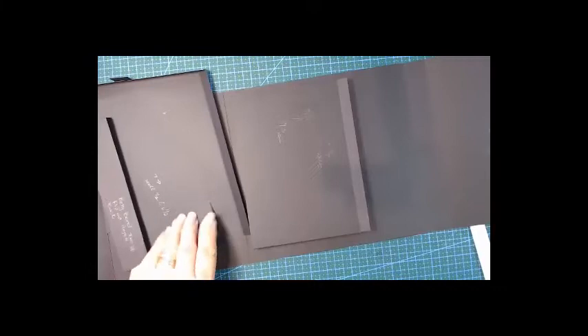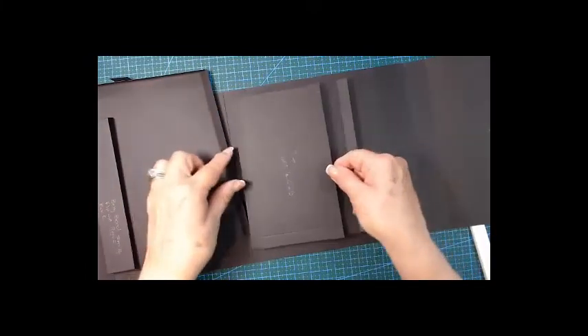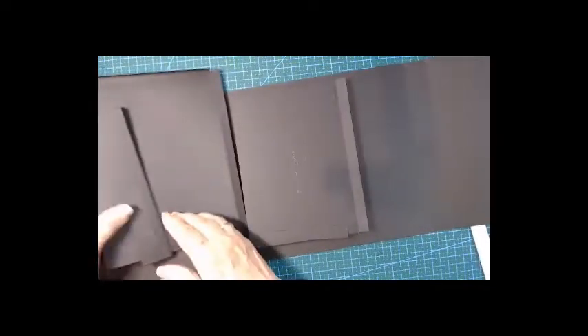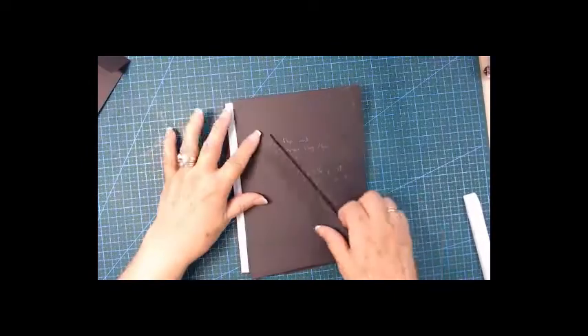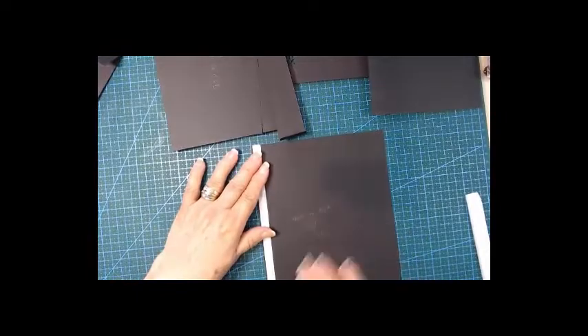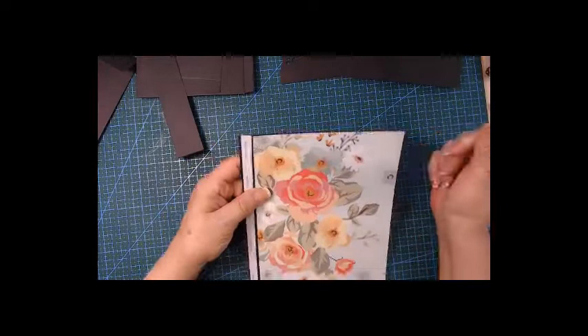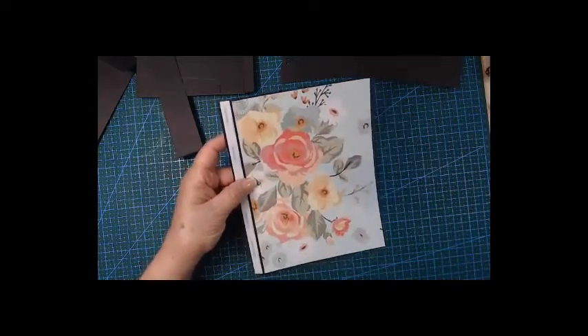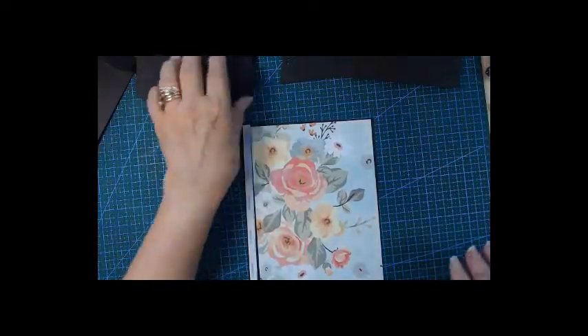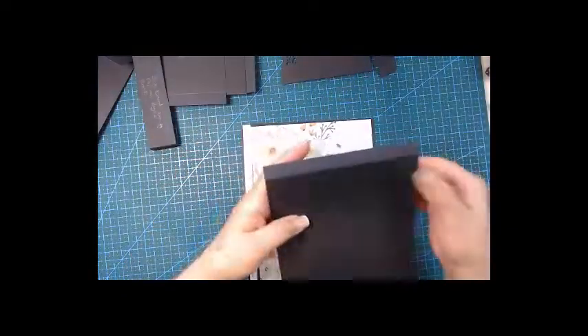On this side of our pocket page we can decide if we want to use this piece just as a nice pocket. Let's put them together. First we need to grab paper — put our paper on first. This is our flip-out. I've changed my mind — the flowers that were at the bottom look much better on the page.